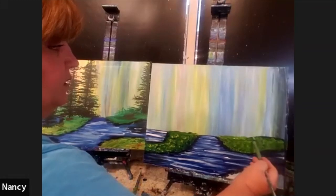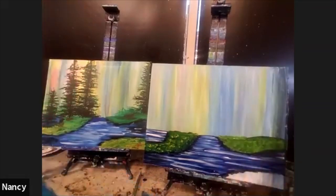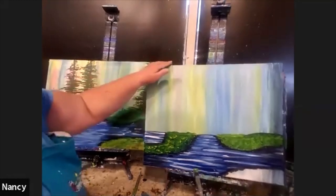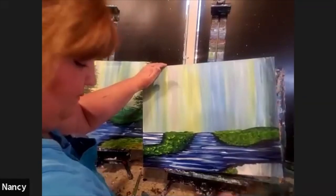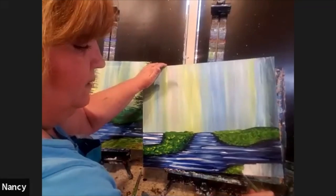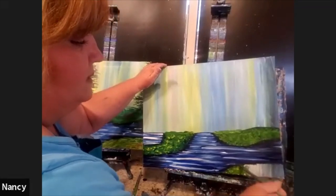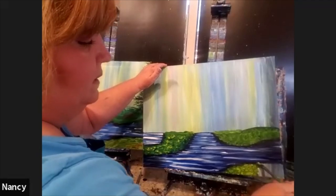Blue is a cool color. Blue, purple, black, bluish green, those are cool colors. And yellow, orange, red, and brown, those are warm colors. So when something's closer to you, it looks warmer. If you're up in the mountains, looking at the land close up, you'll see a lot of browns and yellows and golds, reds. But from far away, it looks blue or purple.